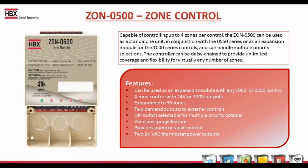So as I mentioned before, it can do up to 36 zones. We just thought that was an arbitrary number that no one would ever go over. If you did have an application where you need to do more, you can definitely do that on there as well. So within the zone control itself, it has a boiler TT contacts. So if any of your zones are calling for heat, there's a TT enable on there, so you can use it to a boiler, to run a system pump or valves.